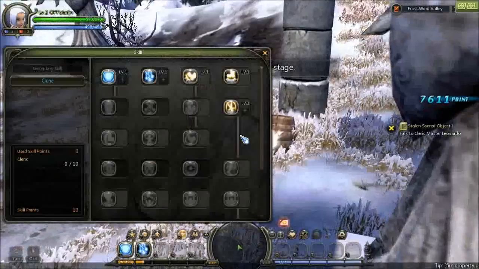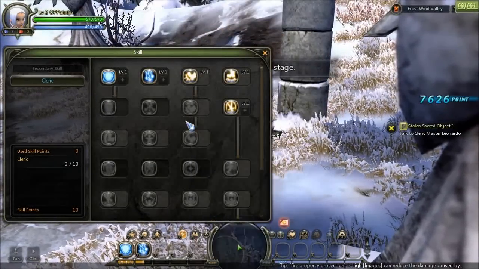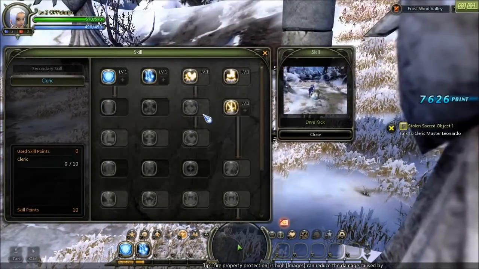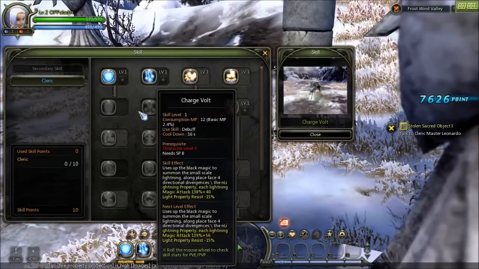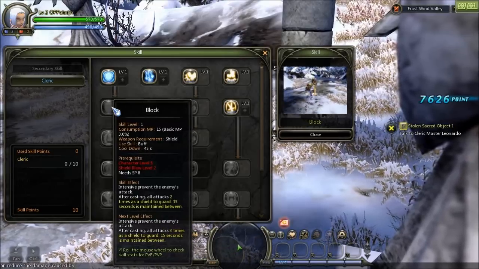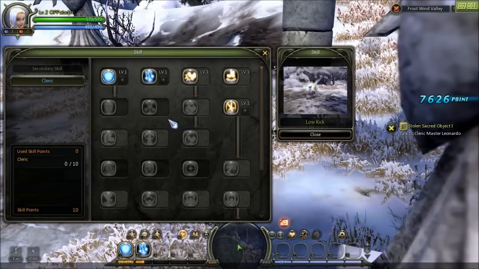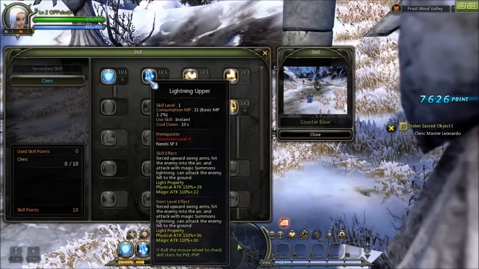That's the last one. Very quickly, let me see. I've noticed they all have these same kick abilities. Dive kick, they're all the same. And charge volt? Yeah, that doesn't look very good at all, does it? Block? Really? Like, block? Another kick spell, counter blow. Honestly, his abilities don't look that good.